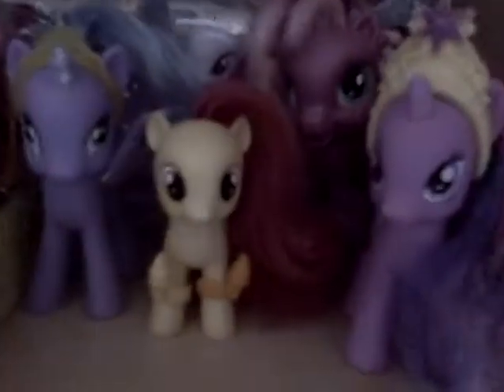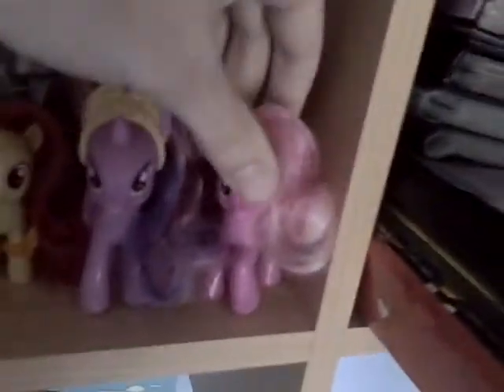Then going down here, I got this Luna brushable which is nice. Little Apple Bloom holding ice cream. Generation 3 Cheerilee, because I really liked Cheerilee and I like how she had pigtails as well. It's the first pony I ever got — no, Rarity was the first one I ever got. And then I got that one at B&M when I saw it and I was like, hmm, might as well. And I got this Cheerilee with the little leg poking up, and the same thing with this Twilight which has some interesting headgear.